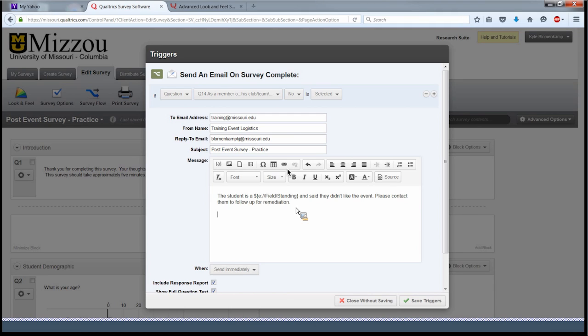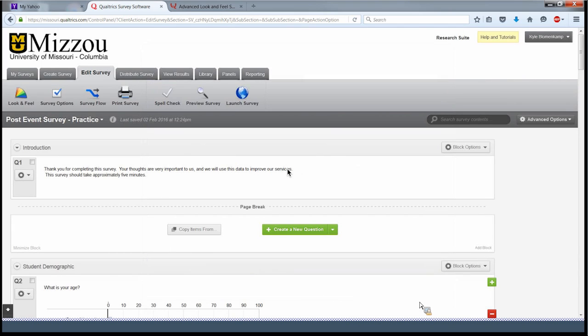It can be your error as the data overlord. You put in the wrong standing into the embedded data field, but it's never going to be the end user error, which is something we're always trying to avoid. We're trying to minimize the possibilities that our end users can make errors in the data that we are collecting. Okay, so that's piping text into the email trigger that I already created before. I can save that trigger and it goes back and is saved.